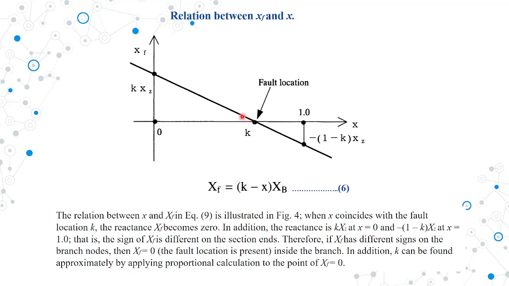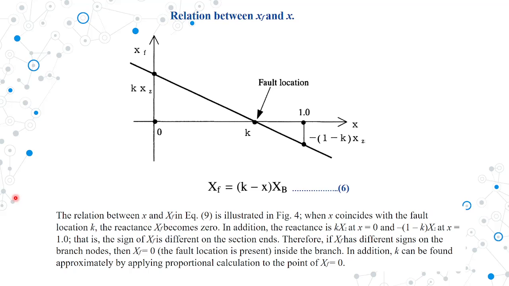As it increases, before or after the fault, X goes to the same point where it comes to a stable position. So before a fault, X has some reactance in the system. When the fault occurs, it comes to 0. This is the relationship between X and XF in the equation. We can say XF equals K minus X. At last, we get this result.